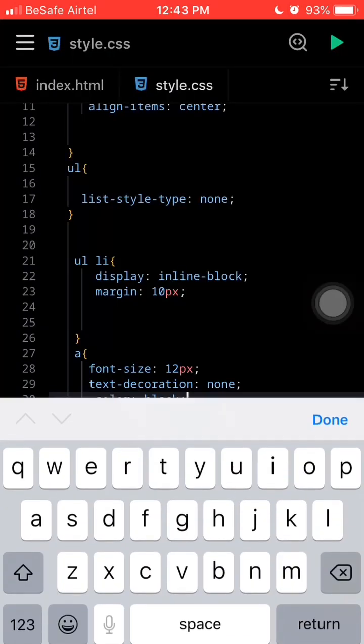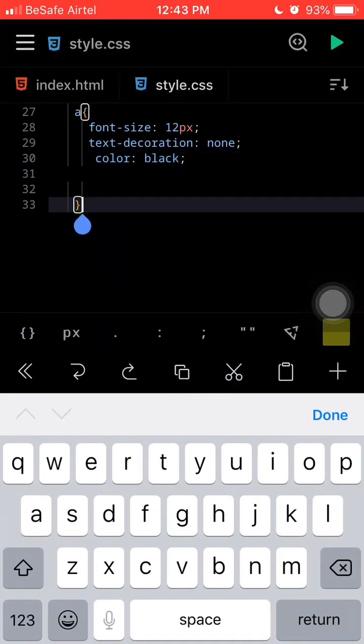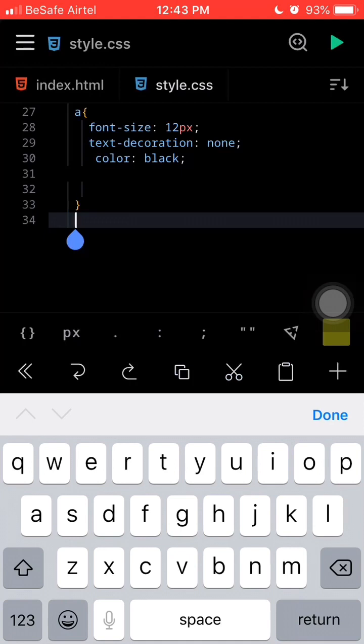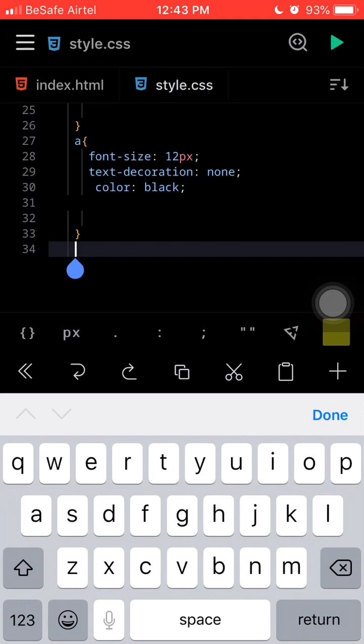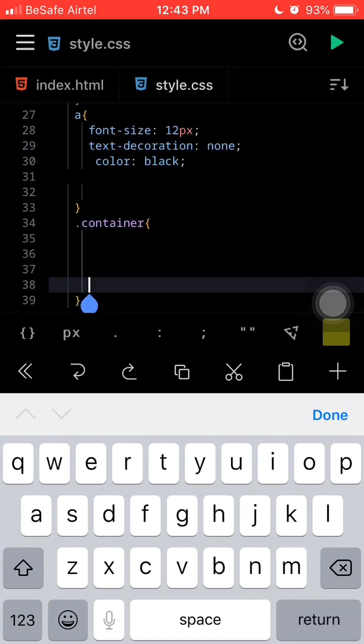Okay, let's leave it there for now. Alright, so that's for the head section. Or I can give the container a color. I can still edit it if I want. I'll say background color.